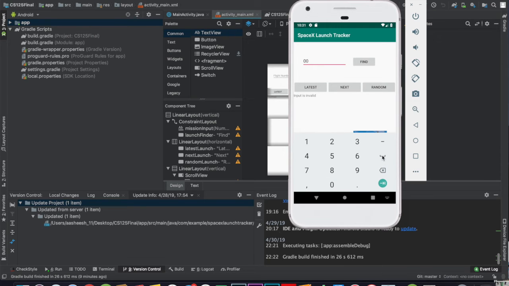Now the thing with find is that the user can only enter integers over here, or rather positive integers, and if you enter anything which is an invalid input, such as 204, which is not within the range of 1 to 85, you will get an error. You can only enter integers. You cannot enter characters or alphabets of any sort, and the keypad will only provide you digits as an input interface.